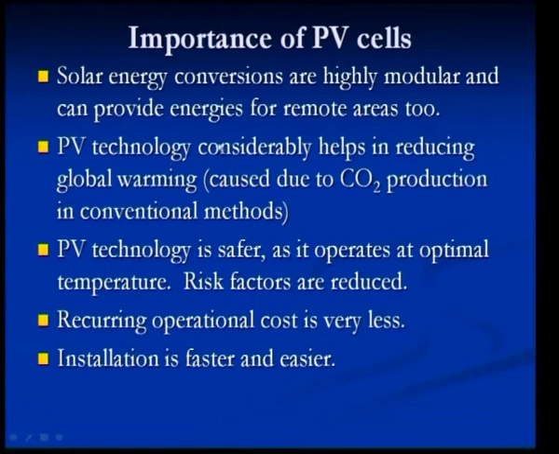So, you can produce microwatt power to megawatt powers, and more than that is also possible. Hence, it is highly modular. It can provide energy for very remote areas where conventional technologies cannot be utilized. PV technology considerably helps in reducing ill effects like global warming, which are caused by the carbon dioxide production in our conventional methods.